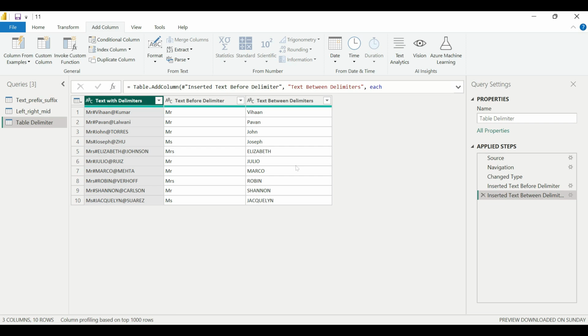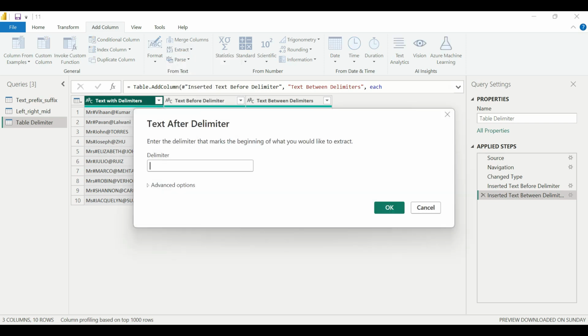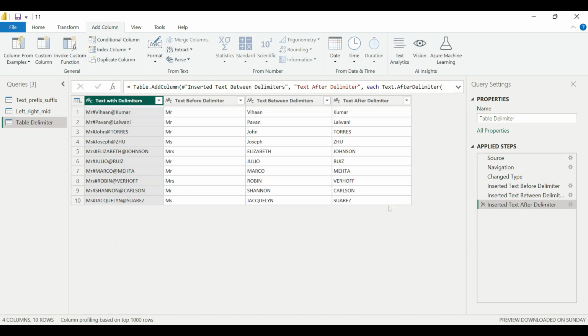And the last one, I want text after delimiter as @. So extract text after delimiter, put here @ and click on OK. So this will separate the text in a proper way. So this would be very useful if you are using Excel. Also, this cleaning requires lots of time in any tool. You pick up any tool like SQL, Oracle, Excel, you have to write some functions, write some language. Difficult. Here, just button clicks, you will get the answer.